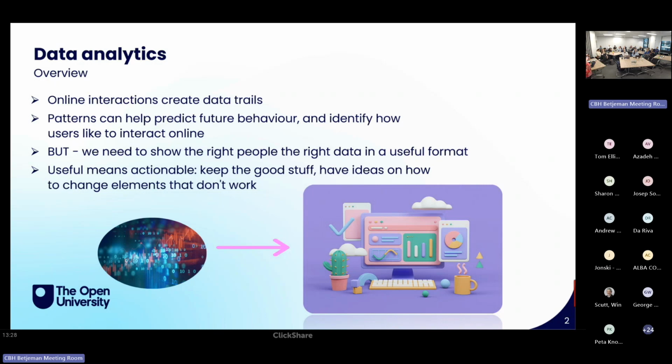So it has to be in a nice, interpretable format for those students to then take action and improve their performance. So we have to keep the good stuff. They have to know what they've done well, and they have to have ideas on how to change the elements that don't work. And what I found in my particular research is that people like different things. Some people like visualization, some people like words, some people want to be guided back to other formats and other references. Everybody wants something different. So that's the challenge, to create that from the data trails that we have.